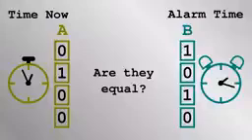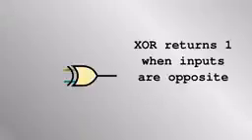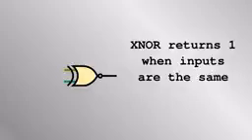To do this, the computer must check that every bit of the number A is the same as the corresponding bit of B. So the XOR gate returns 1 when an input is 1 and the other input is 0. In other words, when its inputs are different. The XNOR gate, which is the complement to the XOR, meaning it returns the opposite of the XOR, therefore returns a 1 when its inputs are the same.